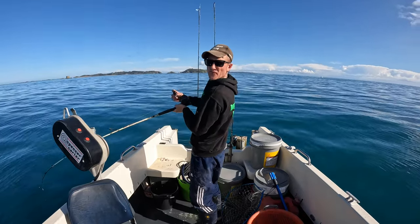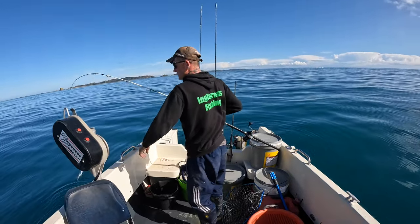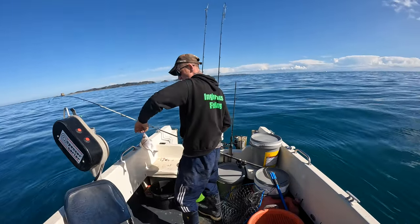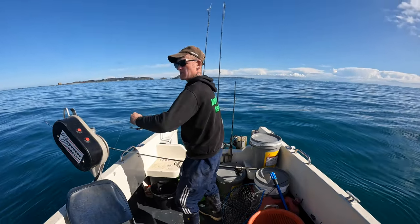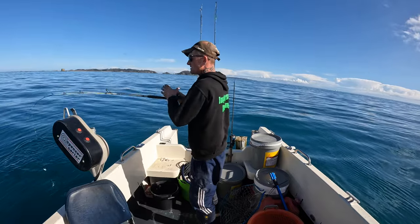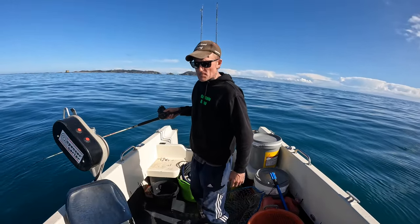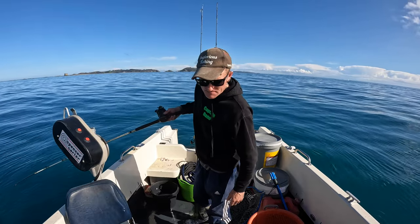Like I say, it's good fun black bream fishing, guys, especially over here. There's plenty over here, but these are very small, these ones. They're not very big at all. Chuck him back. Still got a bit of bait on. So, like I say, great fun. We'll chuck the small ones back and we'll just keep the bigger ones out of the lot.